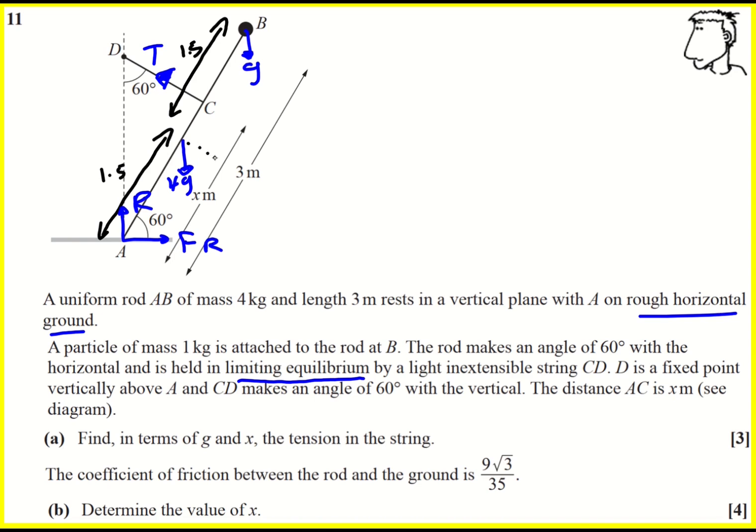And I think everything is set up there. The only extra bits I'm going to add are some dotted lines, that is also going to be 60 degrees. One reason is that this is a right angle triangle here, so that will be 30, and therefore it's 90 minus 30, and for the same reason, this will also be 60 degrees.